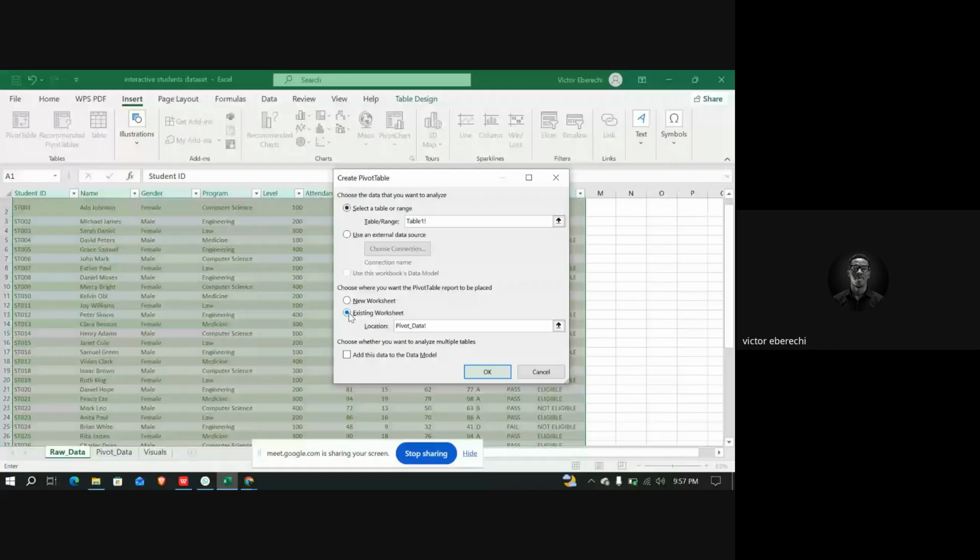Then I'm going to click on existing worksheet if I had already created these sheets here. Else I'll click on new worksheet, which automatically creates a new sheet for me.